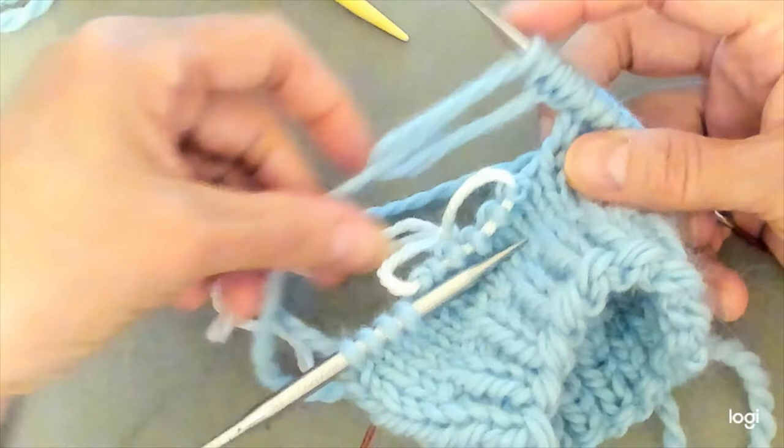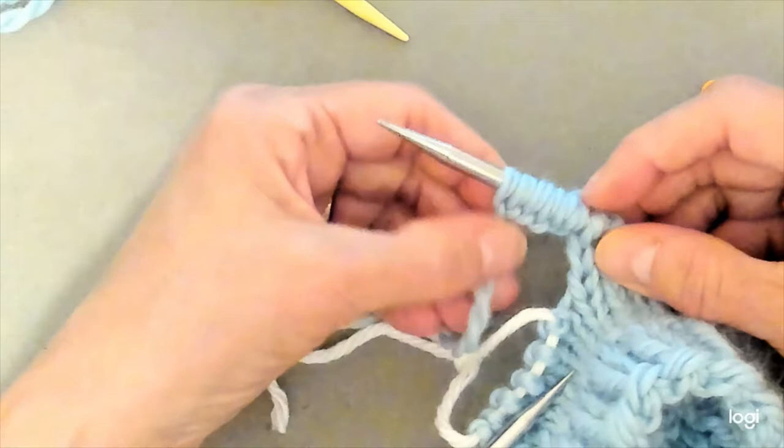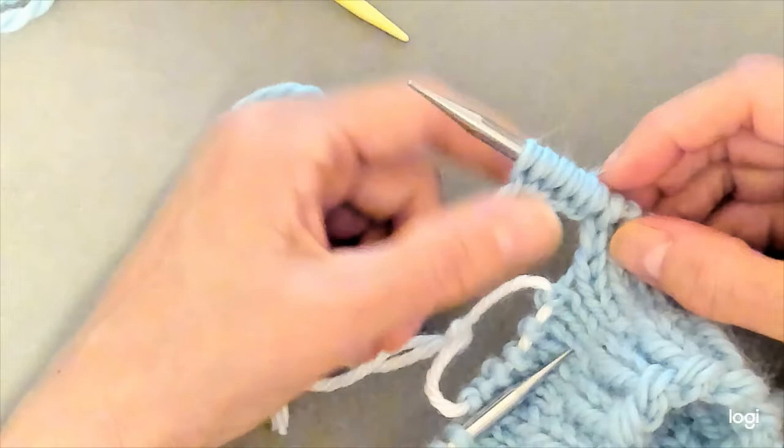1, 2, 3, 4, 5, 6. And what this is doing is taking you right back to the original stitch count. So you took 6 off onto a holder and put 6 new ones on. Now, I don't really like the backward loop because it's loose, and so it can look a little gappy around your thumb.